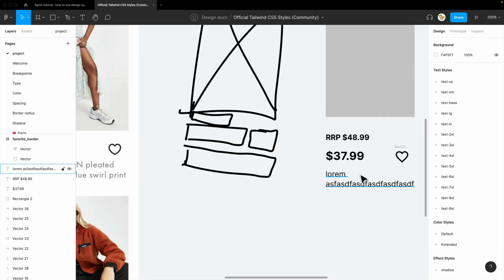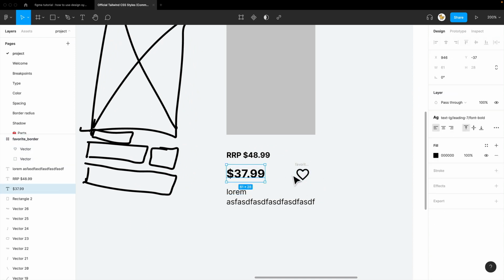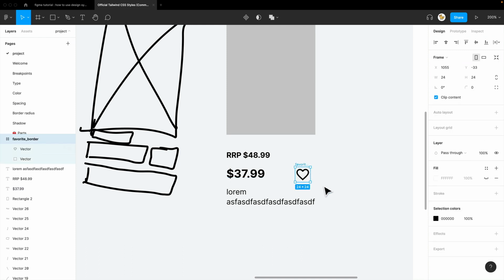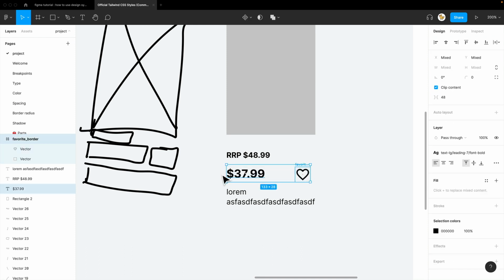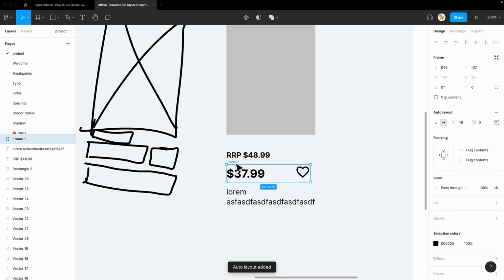So the first thing I'll do is group these together, and this would extend fully, and then the icon would be a fixed size. Shift A to make the auto layout. Now I'll just name it price.